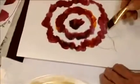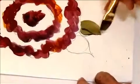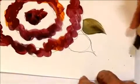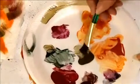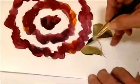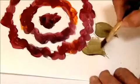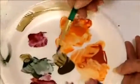And we're just going to fill in this leaf by pressing on the brush and kind of come to a point. And if you just don't know how to do strokes, I love strokes because you can paint so much faster. Just fill the whole thing in with one color. Just pat it in there. Doesn't matter if it isn't perfect.